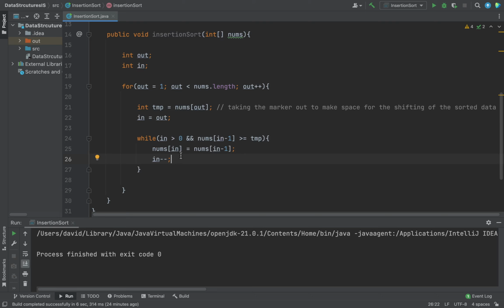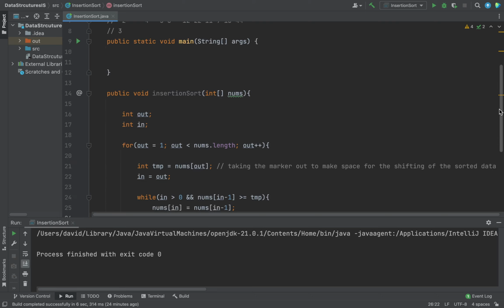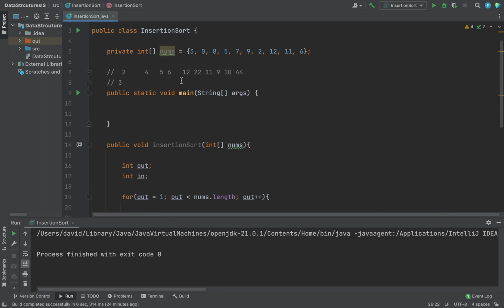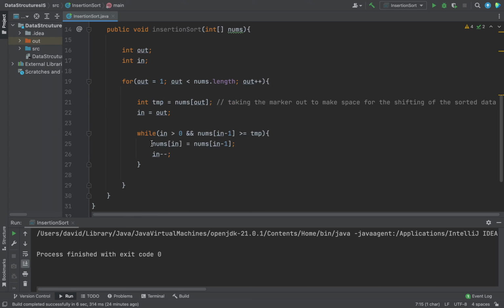Okay, now this while loop is going to be checking all the values in here. Hey guy, are you bigger than me? Hey guy, are you bigger than me? Because it's moving to the left. So we're asking, are you bigger or equal than me? Okay, you are. Then you move to the right. So this is the shifting. Once we do the shifting, we move to the left, and we keep on asking.